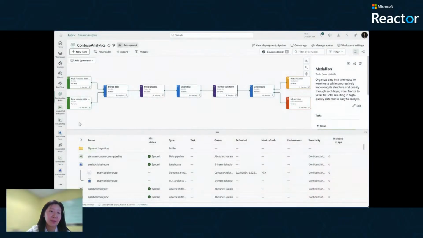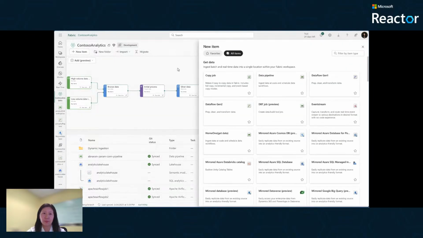Let's see the demo. Here we are in our Contoso Outdoors workspace, where we have a task list set up to prep, transform, orchestrate, and visualize data. Let's start by creating a new data flow. And right away, you'll notice something new. This workspace is integrated with folders, making it easier to organize and navigate Data Factory items. Source control is also enabled, and we'll see that in action shortly.